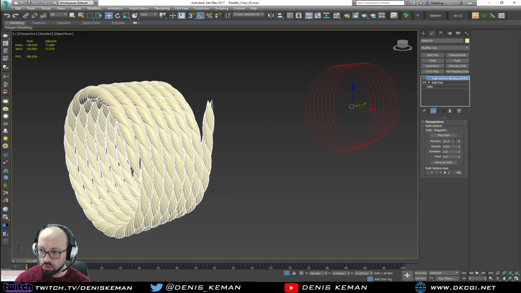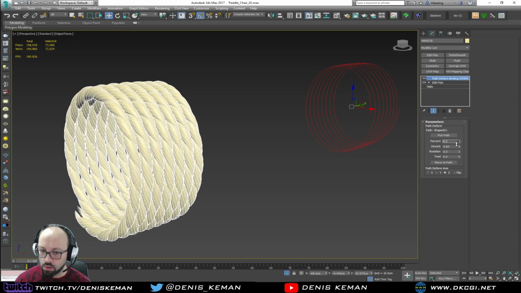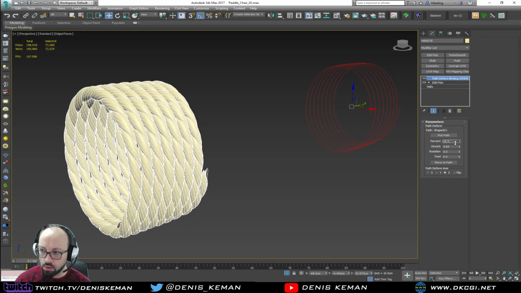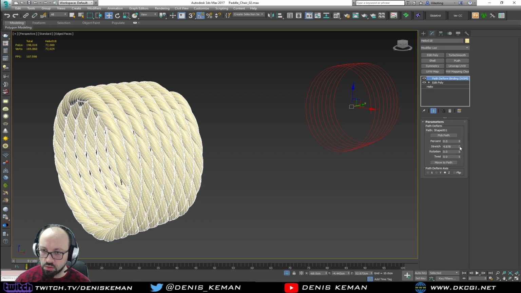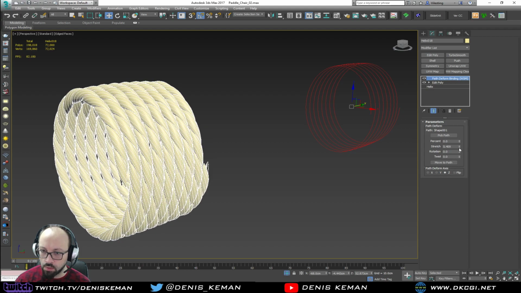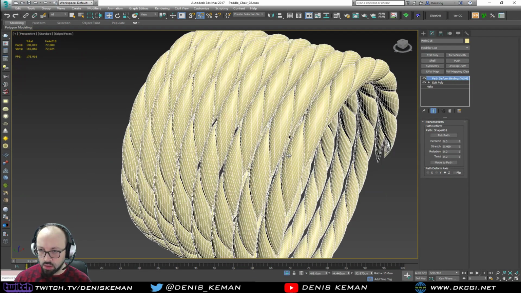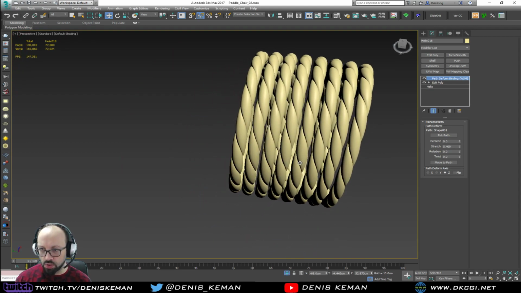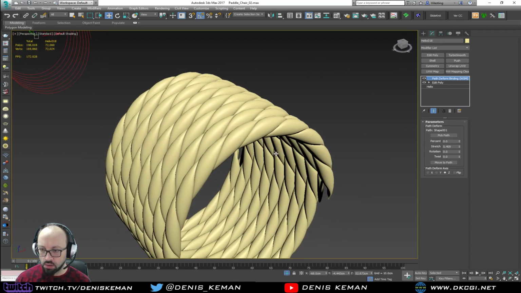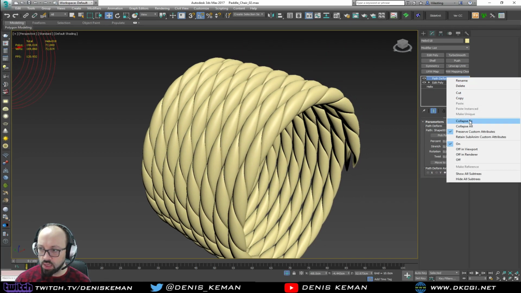You don't want it to go all the way there. No, not moving 100%, just move the stretch. Yeah, I think this is more or less how big we want to get this thing. It should be fine. All right, so now right click, collapse to.